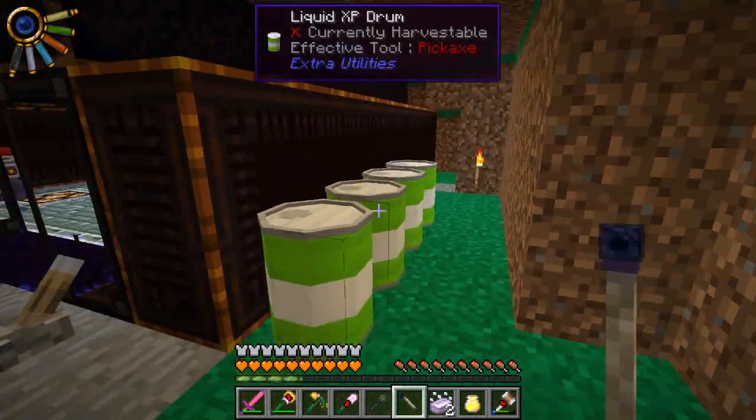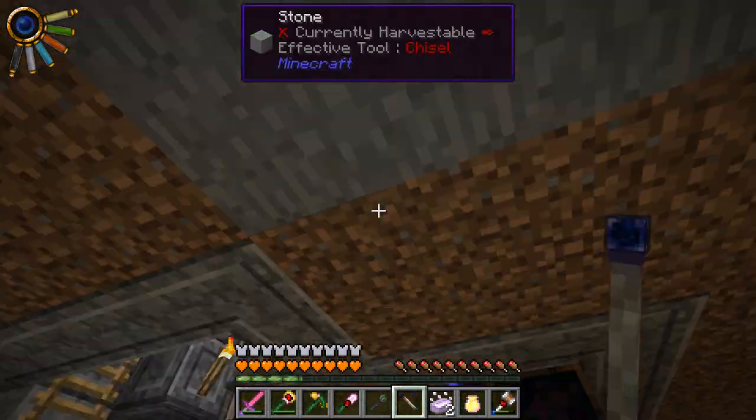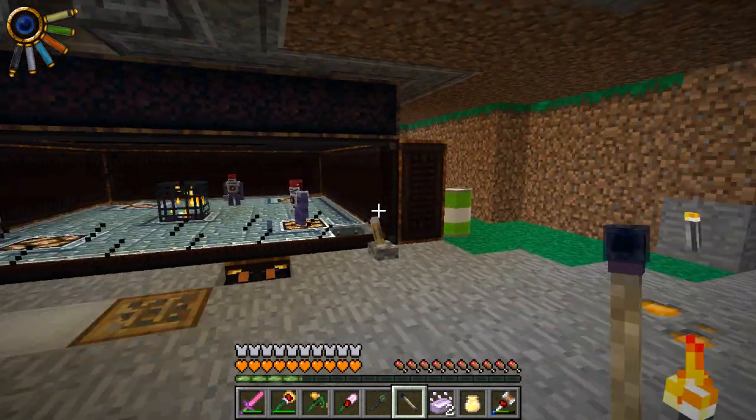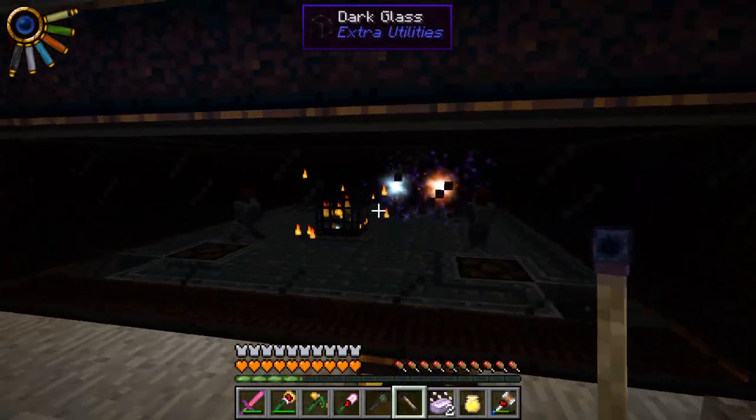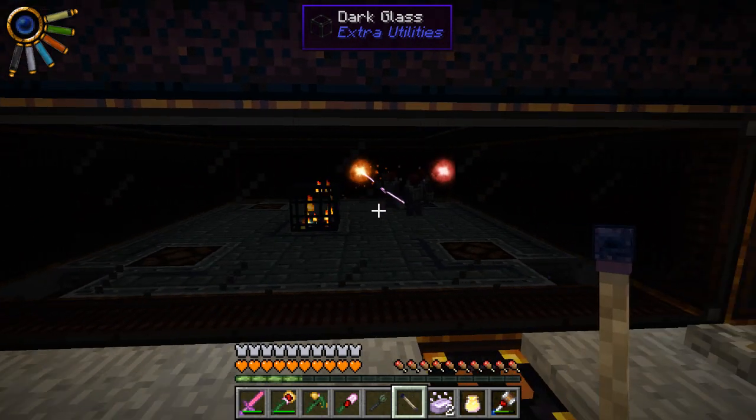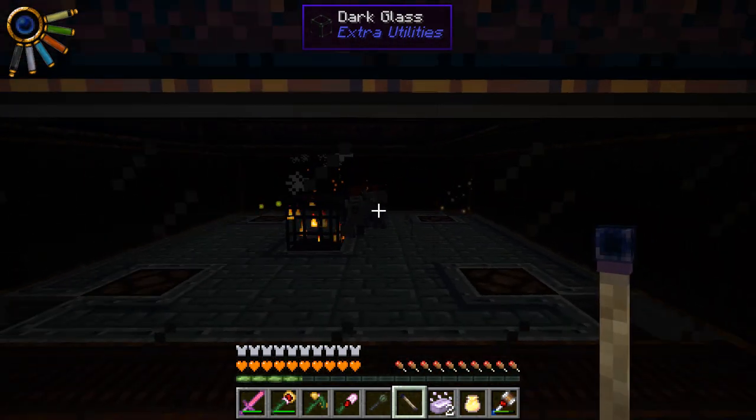I'm gathering it in the barrels over here. I don't have it automatically hooked up to go upstairs yet. I gotta work that out. And yeah, let's watch them in action. So there we go. Wisps start spawning immediately. They go straight after him.